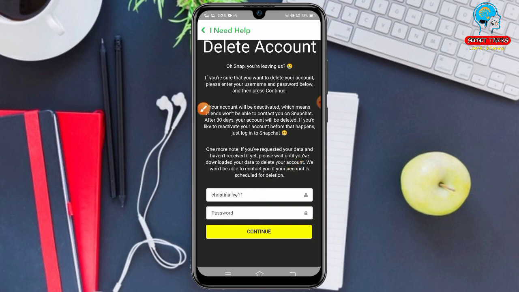If you want to delete your Snapchat account permanently, then you need to write down your password here and tap continue. Okay, I just put in my password, and then continue.